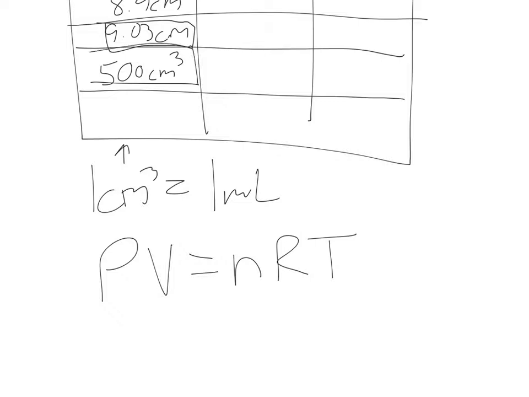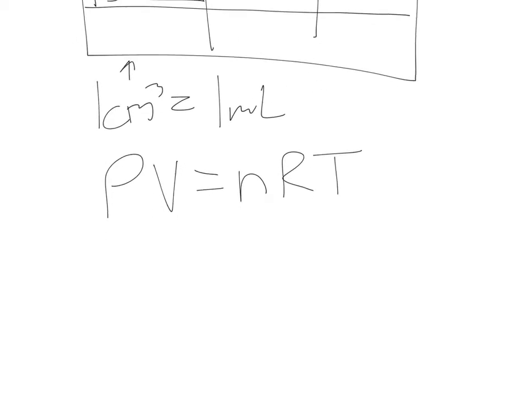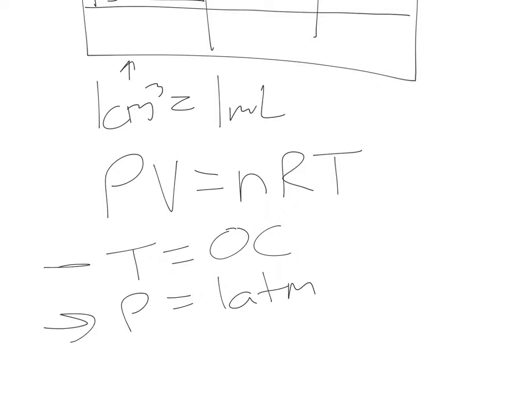So here's my data, my 500 centimeters cubed. And it says, assume that the air from your lungs behaves as an ideal gas at standard temperature and pressure. When they use standard temperature and pressure, here's what they mean. Standard temperature is 0 Celsius. Okay, it's a little less than room temperature. Standard pressure is 1 atmosphere. So if anybody asks you what STP is, you can tell them that's 0 Celsius and 1 atmosphere. Okay, so they gave me a couple numbers that I can just plug in.